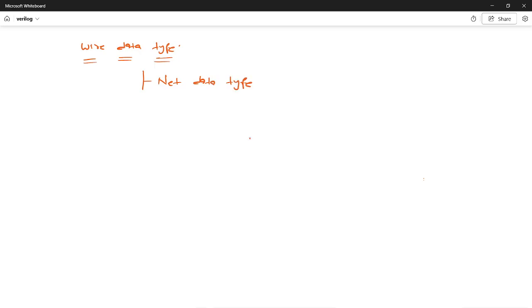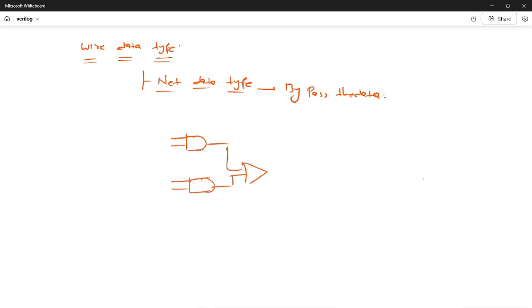Means we all know about the net data type. It is used mainly for bypassing the data. Wire data type is used to bypass the data where it does not store any values. For example, if you take any digital circuit, a random circuit, now we all know A, B, C, D, and Y are the port connections of this circuit.